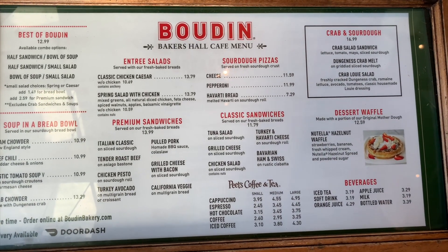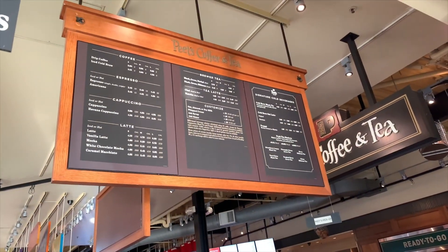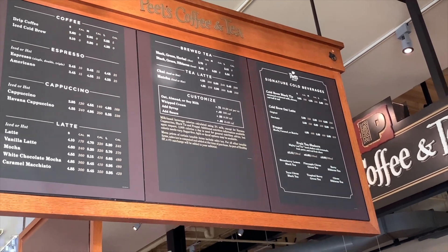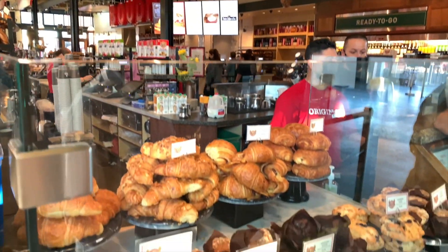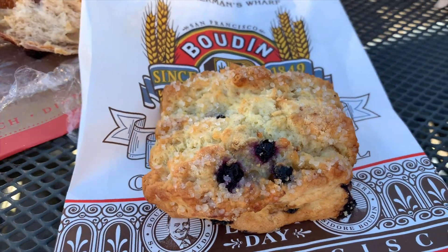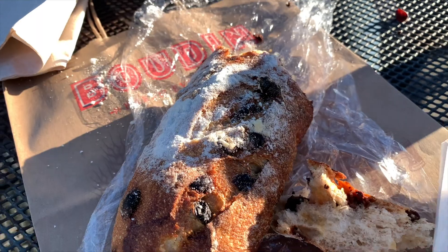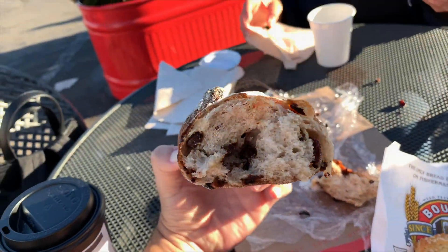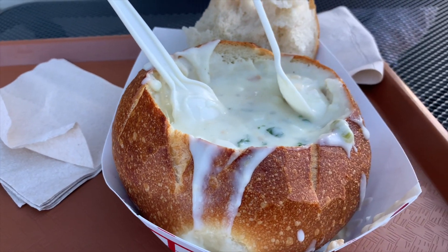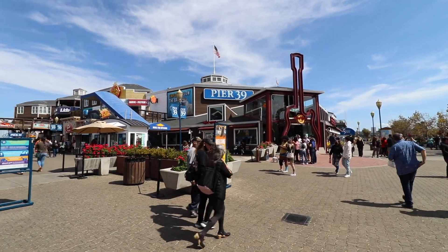You have to get the clam chowder bread bowl. And please, please don't throw away your bread bowl — we saw so many people eat the soup and just throw away the rest of the bread. Why waste the money? It's just carbs; you're not going to get fat from it, just eat it and walk it off later. We got a simple blueberry scone, really well made, along with the cinnamon raisin bread — we bought some extra to take home. It freezes for up to six months and you just pop it in the oven. The clam chowder is decent, but the bread is really where it's at.